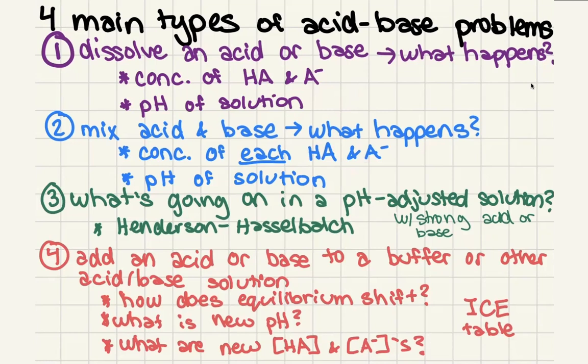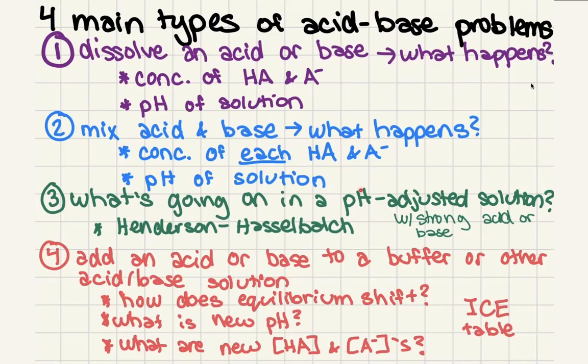An important point that we're going to be coming back to over and over is that we have a value called the pKa that's going to tell us about the strength of an acid, and that's going to be a constant. So our pKa is not going to change, but the pH of the solution can change depending on the concentration of our acids and of our bases. And so we'll see how that can be altered in different conditions.